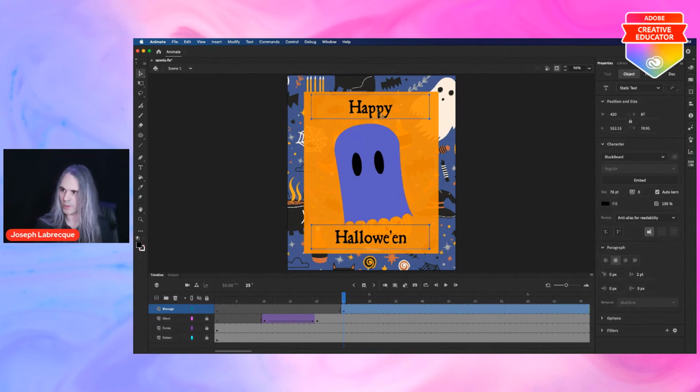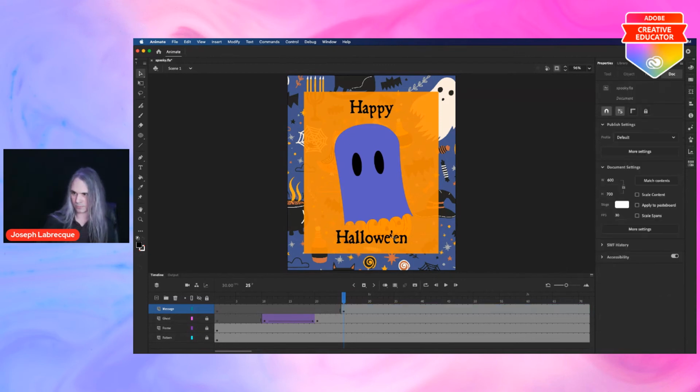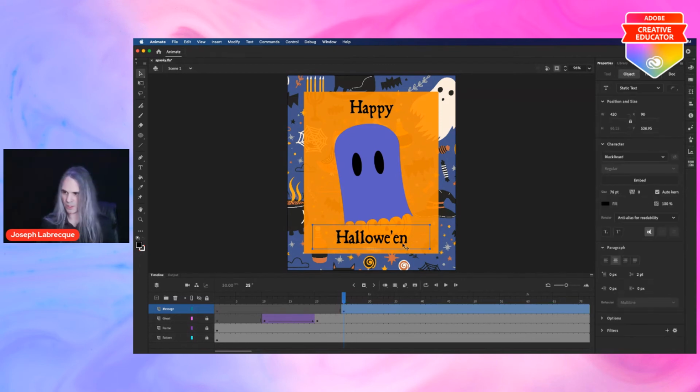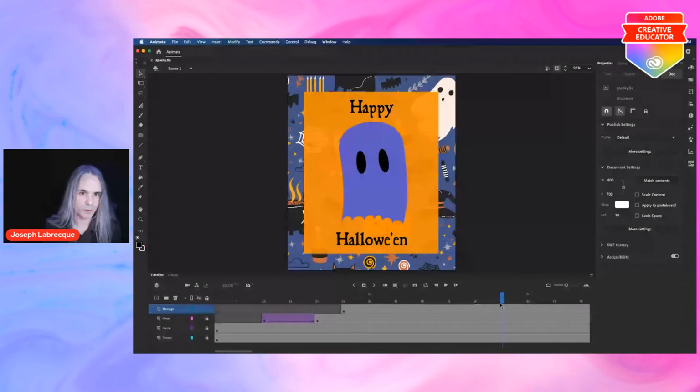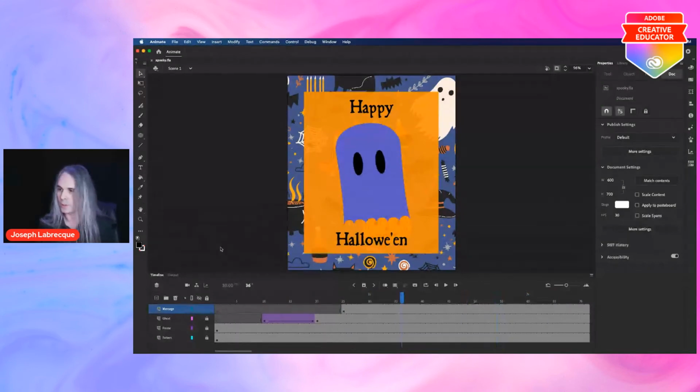And if I select both of these with a shift click, I can go to my align panel and align to the horizontal center of my stage. Then just position these a bit, give them a little more breathing room here and there. All right. Now the ghost pops up, Happy Halloween pops up, and then he does his little ghost dance, right?